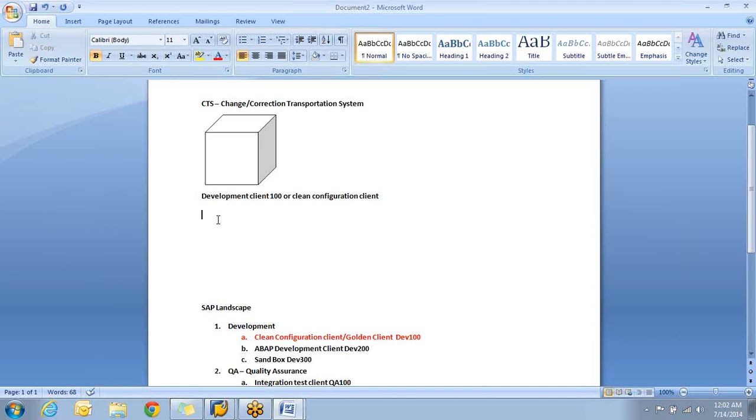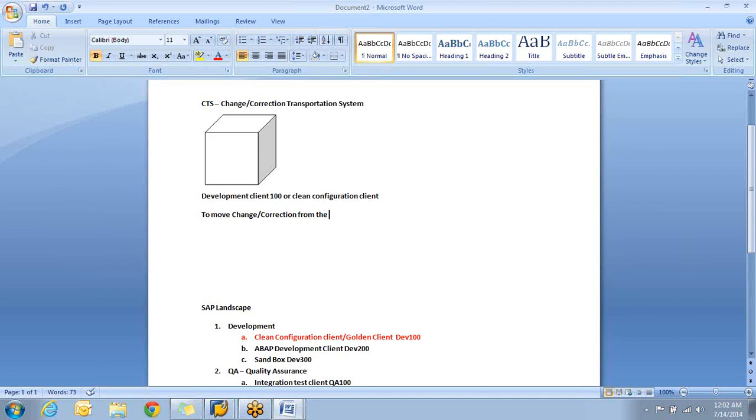So usually what we do is we use a transaction called SCC1 to move changes or corrections from the development client or the clean configuration client, because we do have many more within the develop environment.